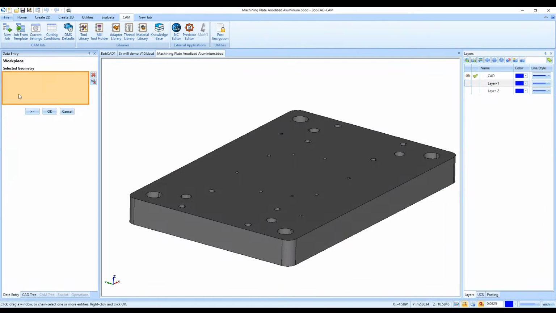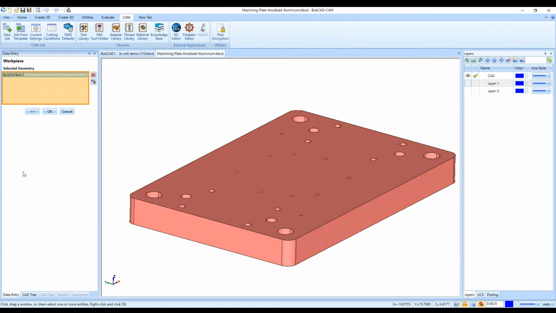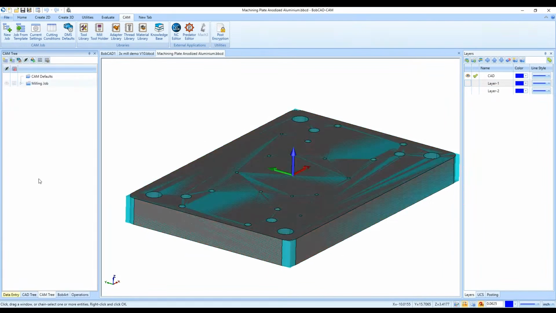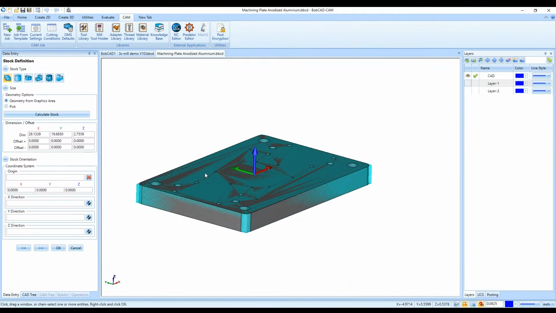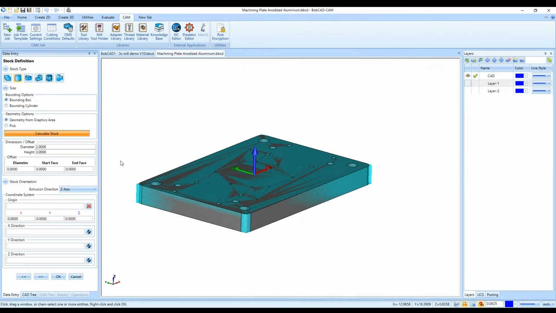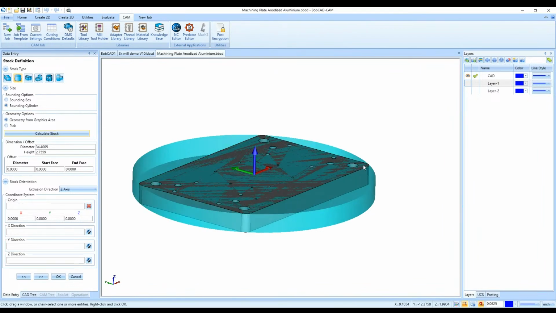Go into our stock wizard where we can define our workpiece as our finished 3D model, so we can see that in our simulation. We can define the stock that we're starting with, whether it's rectangular like we have here, or a cylindrical shape. This will be a bounding box around the outer geometry there, or the bounding cylinder, which will go outside of the whole 3D model, going around the corners there to give us that kind of shape for a cylinder.